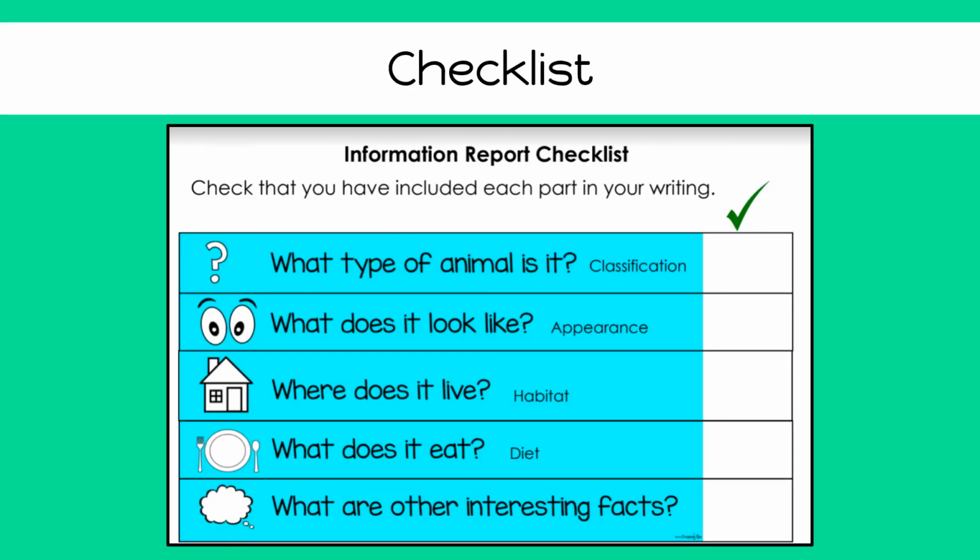If you can remember back to our learning intentions from today's lesson at the beginning, you might remember that our fourth thing that we needed to do was to use our information report checklist. So obviously we didn't get through everything today because we just focused on the title, the classification and the appearance. So we don't need to check off everything today, we just need to check off the things that we've done. So we've got our classification today, and we've got our appearance done today. So that means you can see what's left for tomorrow. You can see that we still need to write about the habitat, the diet, and the interesting fact.